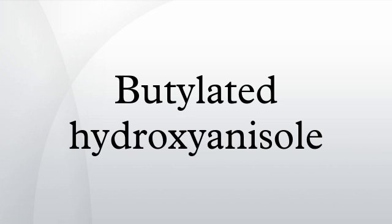The U.S. National Institutes of Health report that BHA is reasonably anticipated to be a human carcinogen based on evidence of carcinogenicity in experimental animals. In particular, when administered in high doses as part of their diet, BHA causes papillomas and squamous cell carcinomas of the forestomach in rats and Syrian golden hamsters. In mice, there is no carcinogenic effect, and even evidence of a protective effect against the carcinogenicity of other chemicals.